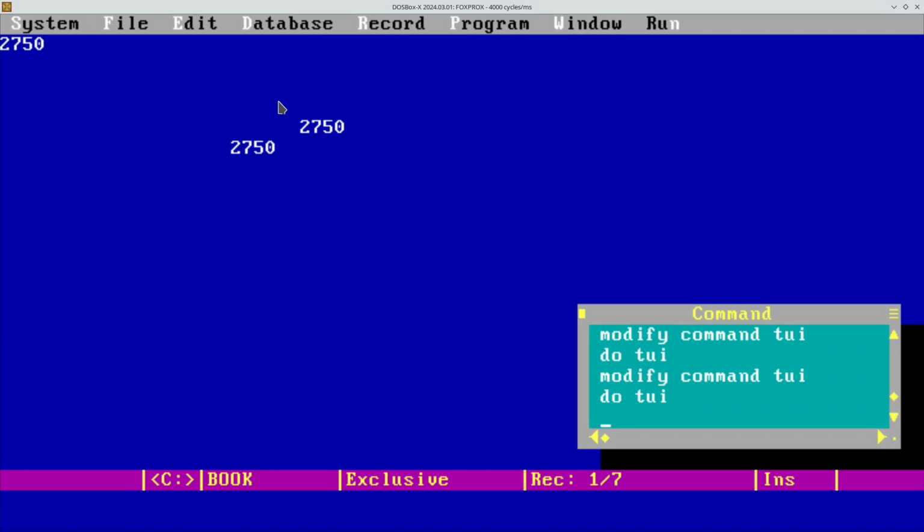Okay, and this first operation to 750 might be because echoing is enabled. So that was it.